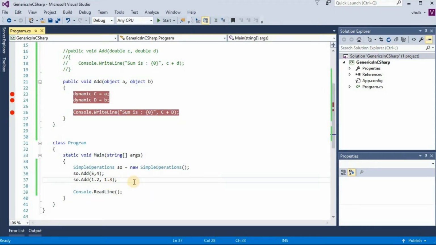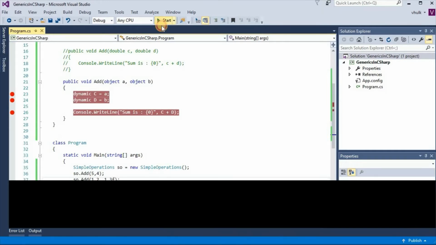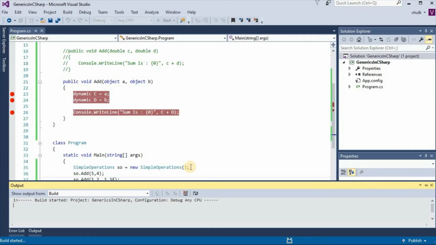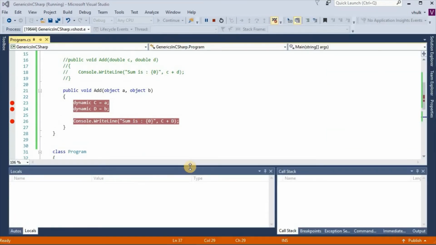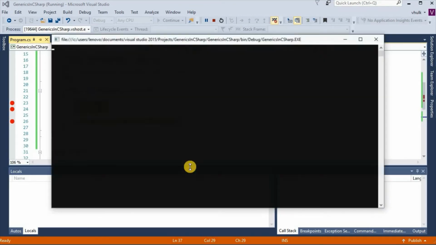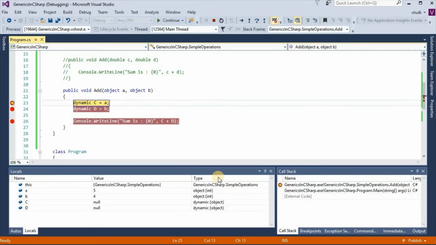But if we convert this to float, now 5, 4, and here C and D are null, object type.